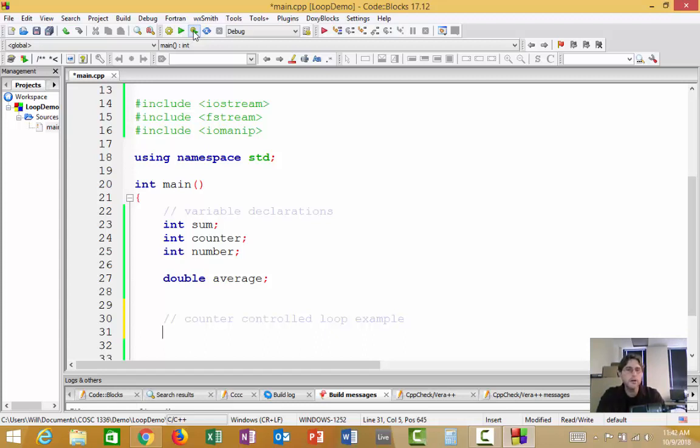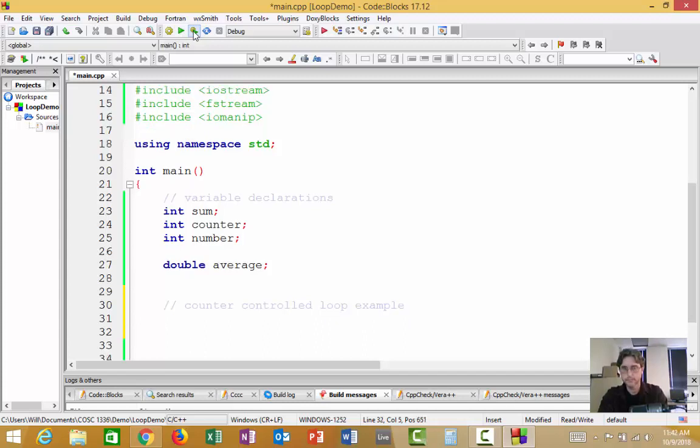Right? And also, one other thing that we need to do is we need to initialize our sum to 0 because we're going to be adding to it. If you don't initialize it to 0, your compiler may or may not start it off at 0. In C++, it probably won't start off at 0. I think the newer versions of the Dev compiler might automatically initialize it to 0 for you, but I don't think the older versions or Code::Blocks will. So anyway, we'll test it out and I'll come back and add it. We'll see what happens. Okay, so I'll leave a little space there.